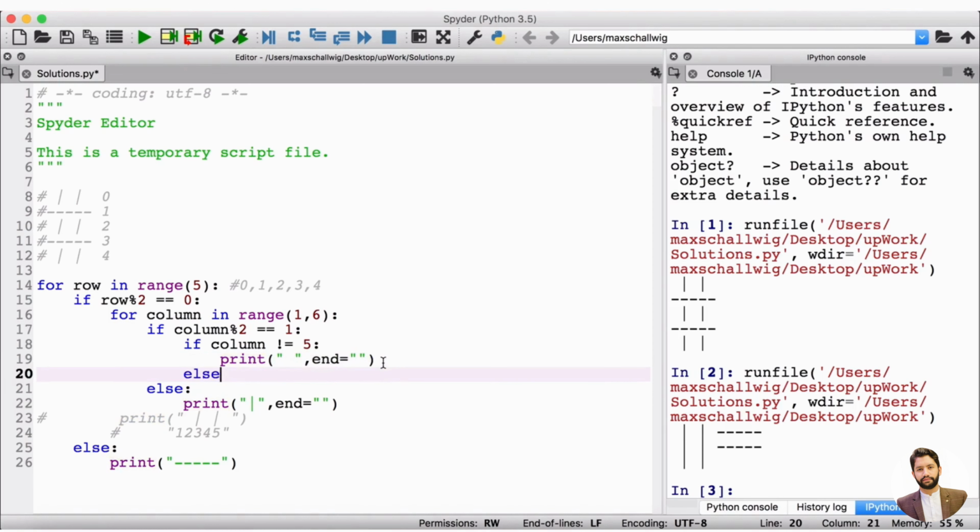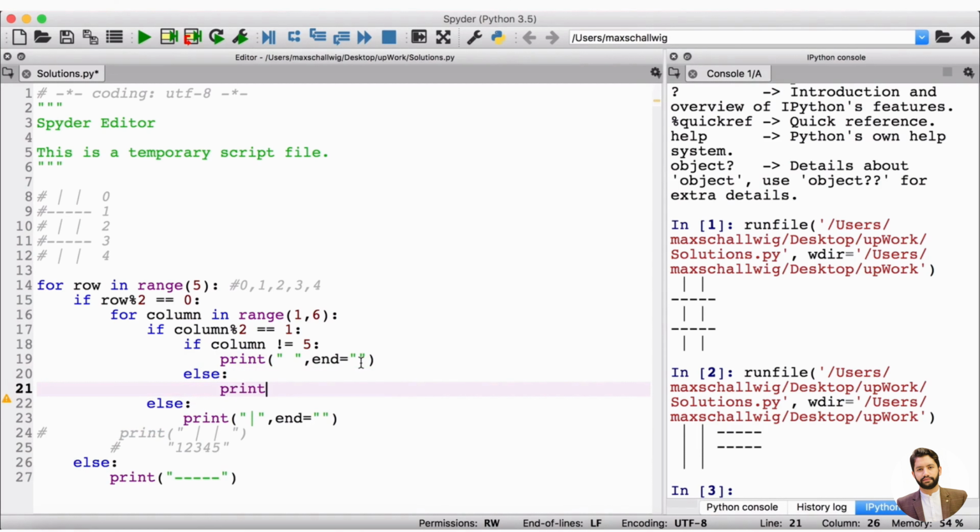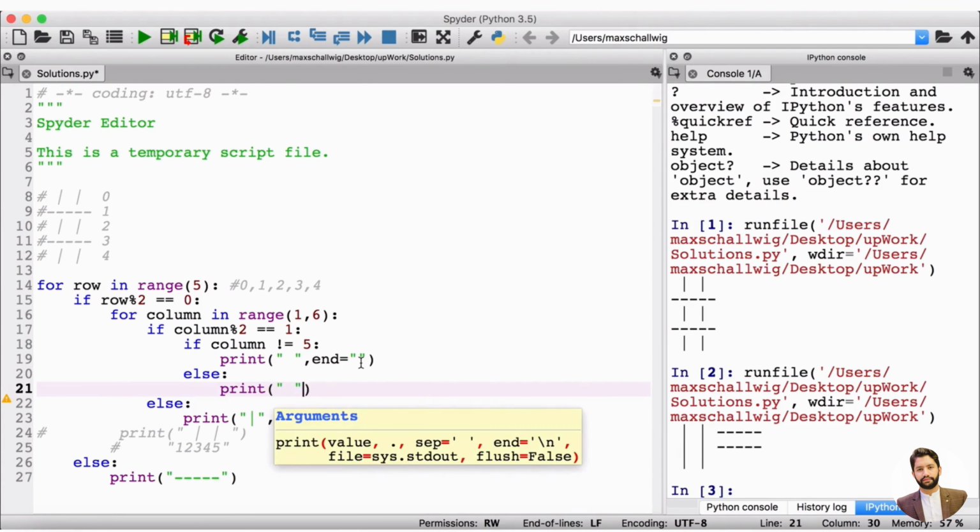Else, if our column is 5, so if it is the final value, we're going to print, on a new line, just a space.